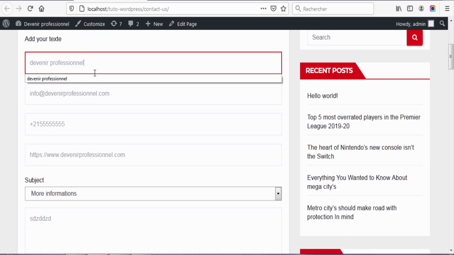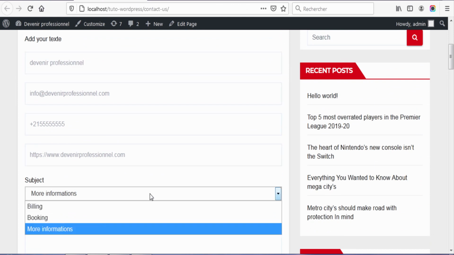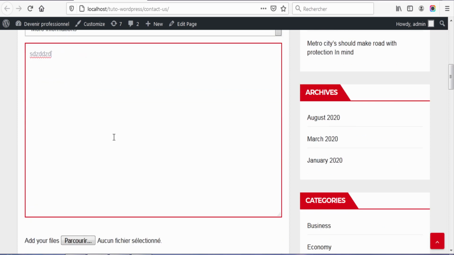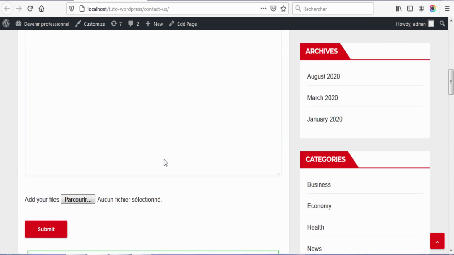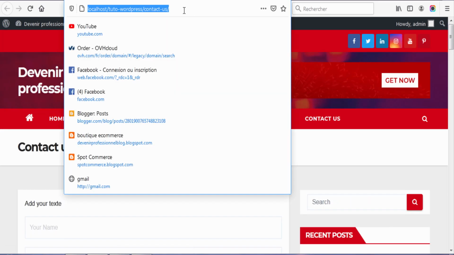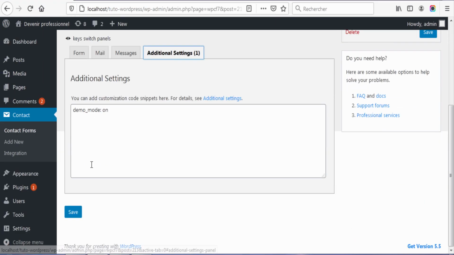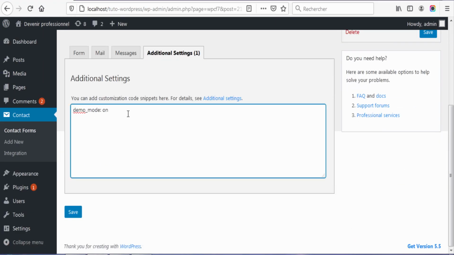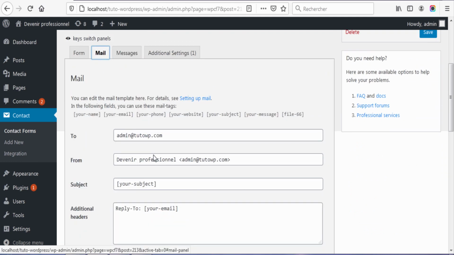So everything here, or informations text. So now, thank you for your message, it has been sent, and you will get the message. But because I work just on localhost, and also I add this setting demo mode on, that's why I will not get the message.